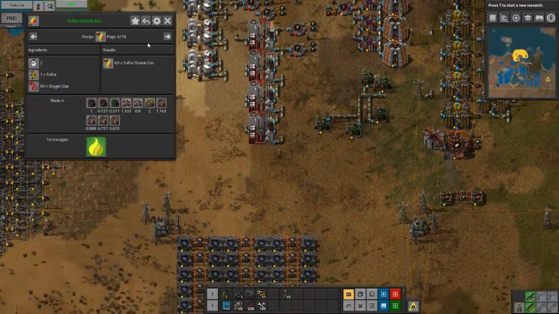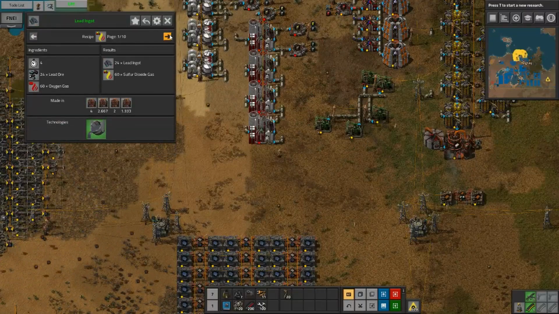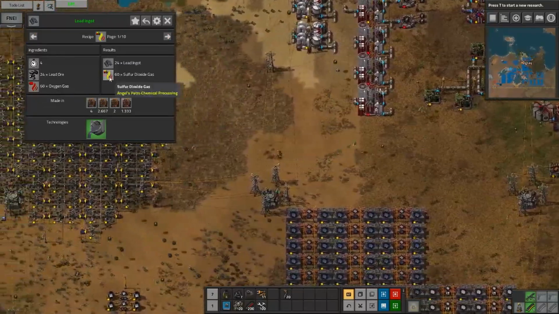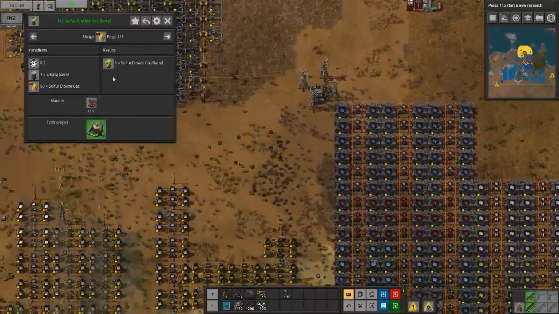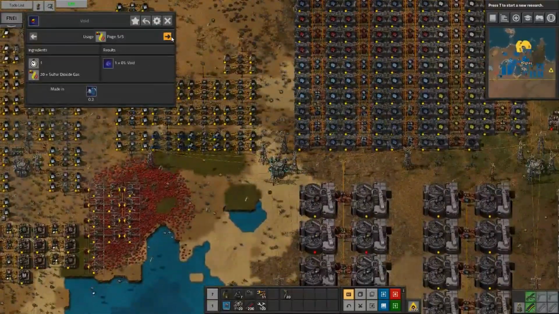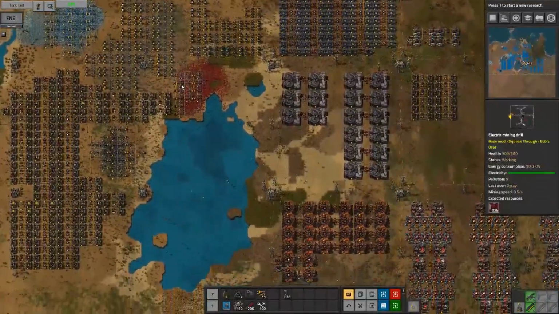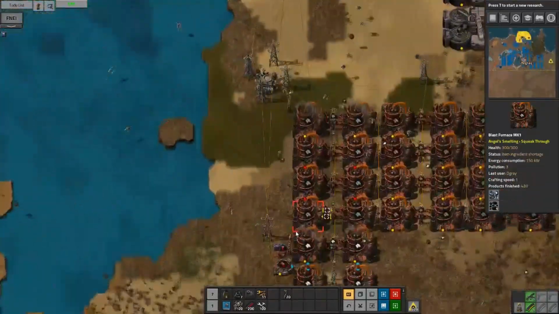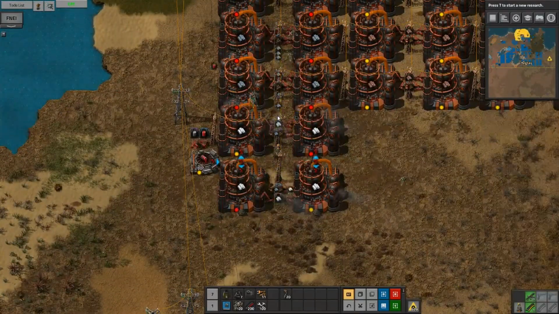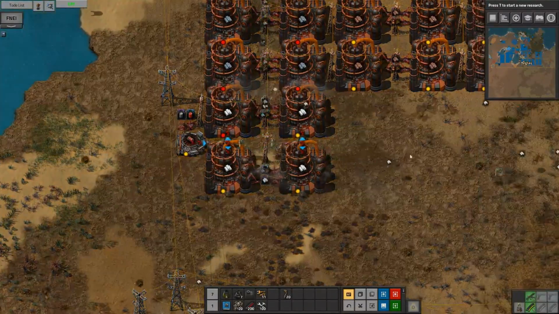Sulfuric acid needs the sulfur. Or we can get it with this processing as well. That's also a place we can get this. So let's go down here and just process some lead as well. Now we are working with this.